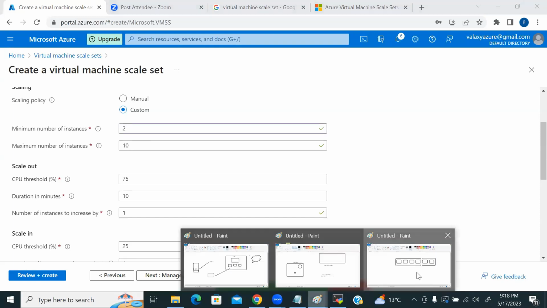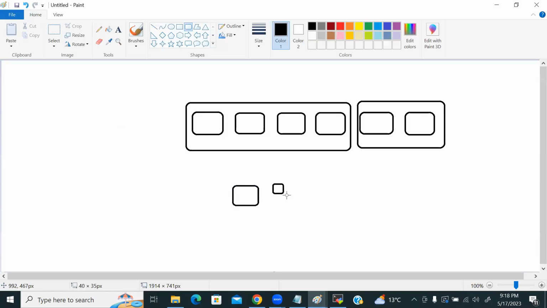With regular traffic, these 2 servers are okay to serve the requests. If due to any reason, maybe a backend software or hardware issue, a server goes down, then it will create one more server. Why? Because you mentioned minimum 2, so it always tries to maintain that value.